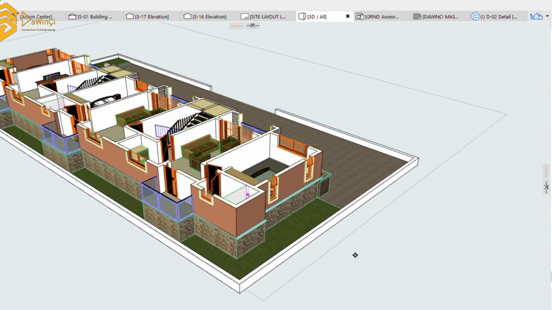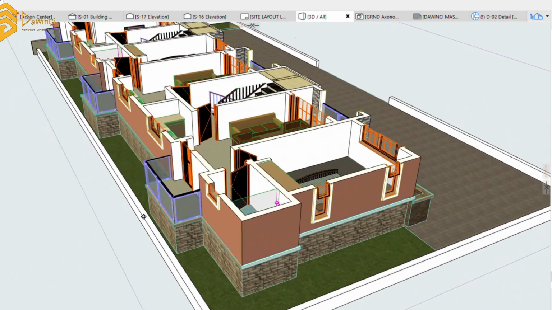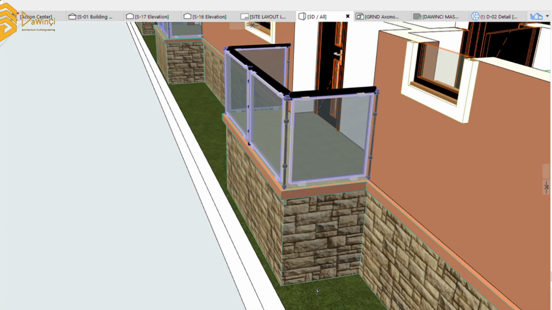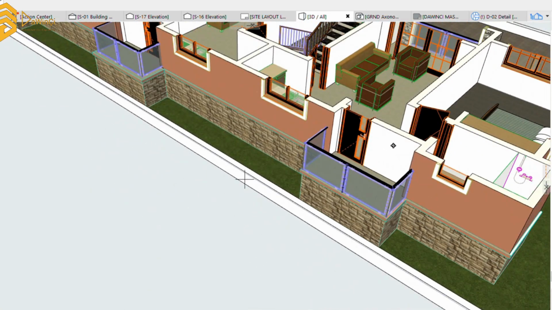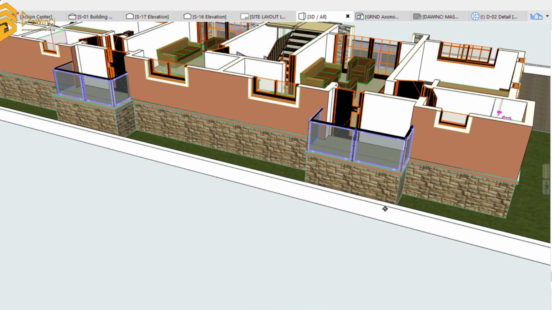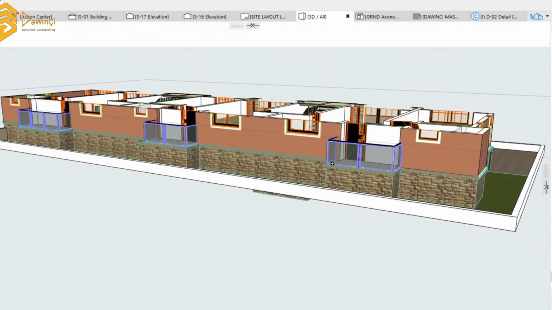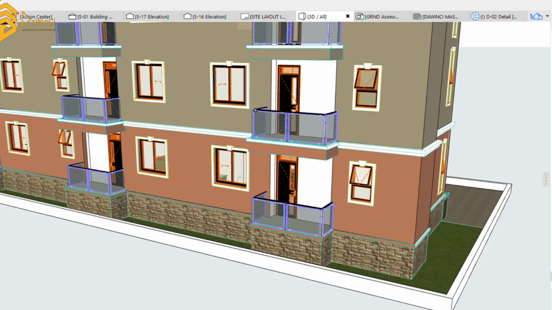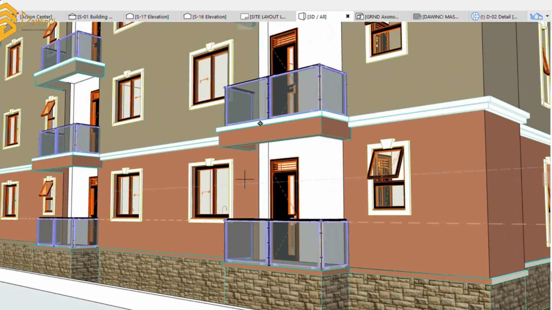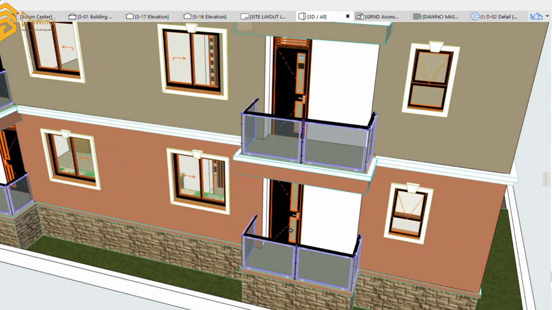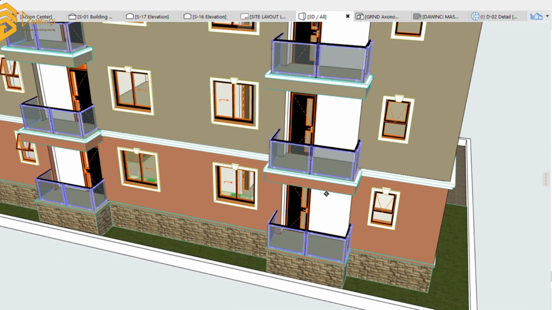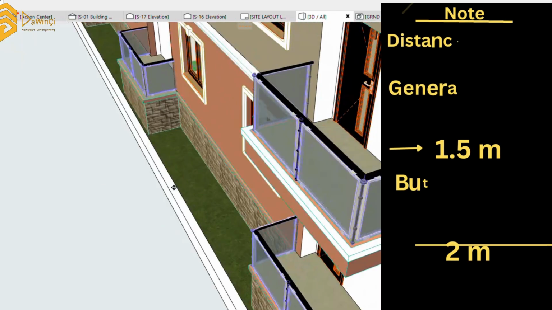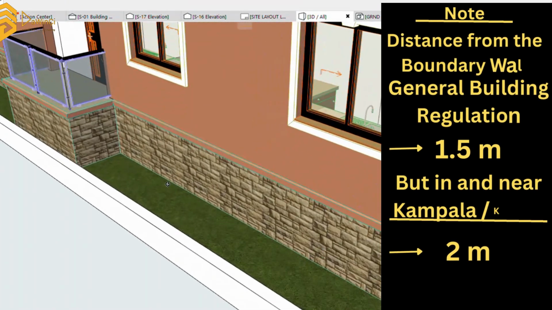But basically that is it. In certain scenarios where this is getting so close to the boundary wall, what we usually do is eliminate the back balcony for the apartments on the ground floor. So if I remove the cutting, when you go to the apartments on the upper floor, this is literally overhanging here. And here we do not actually have a balcony as such, for purposes of passing the approval, since they want the building to be offset a minimum of 1.5 meters from the boundary wall.